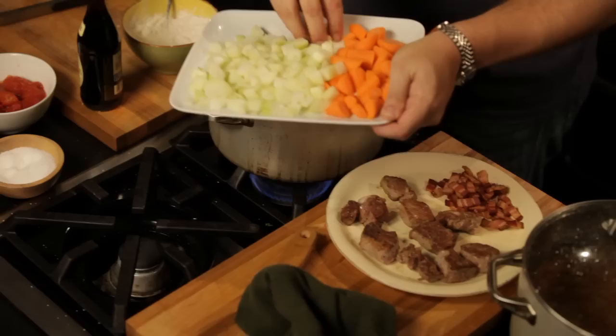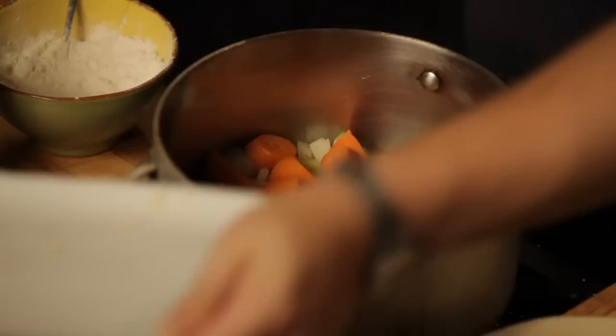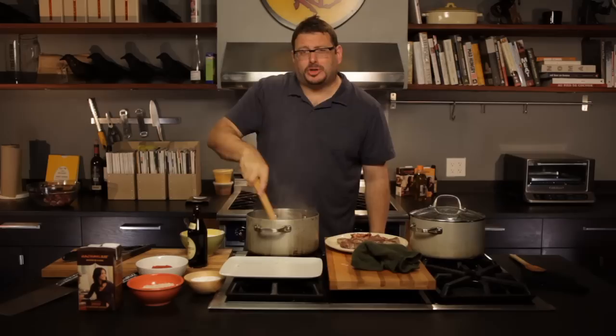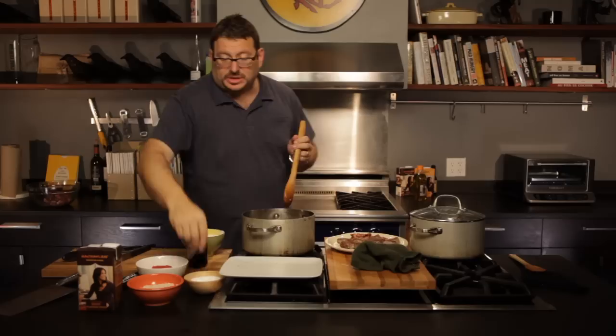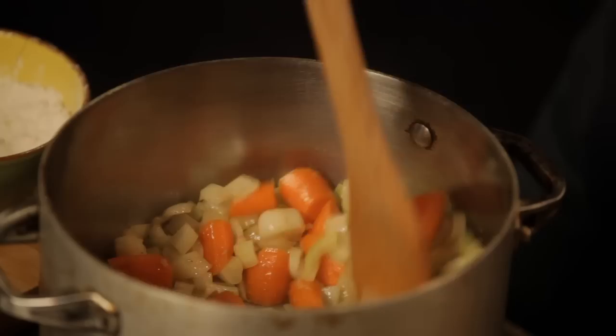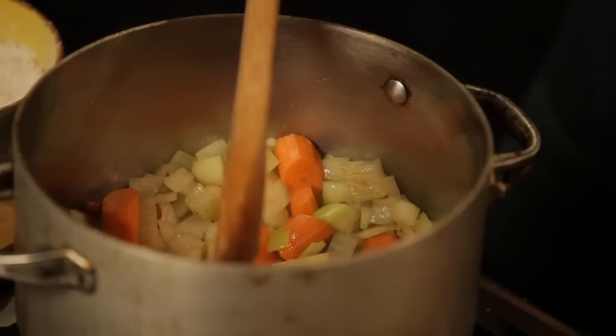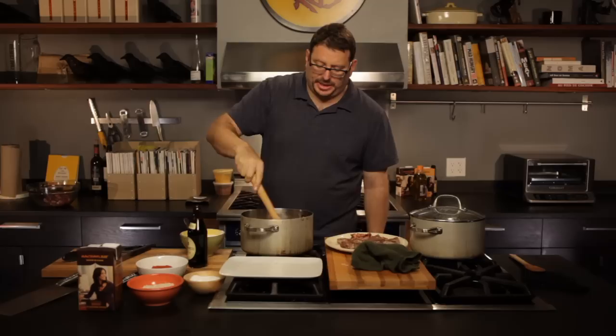Now I'm going to brown some garlic in there, some onions, and some carrots. The carrots are big heavy coarse things and they're not really going to brown per se. But all those brown crusty bits that stuck to the bottom of the pan — what's going to happen is the onions are going to absorb them. Maybe take a little bit of salt as well because onions like salt, it makes them sweat. The carrots, meanwhile, are getting a much needed glaze on them. The garlic is giving up its volatile oils.